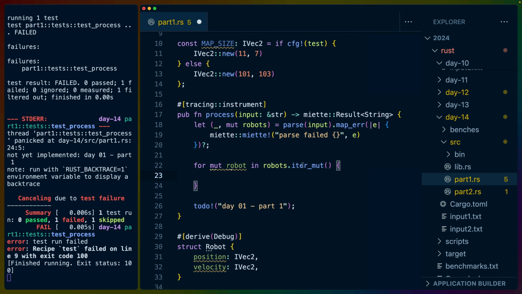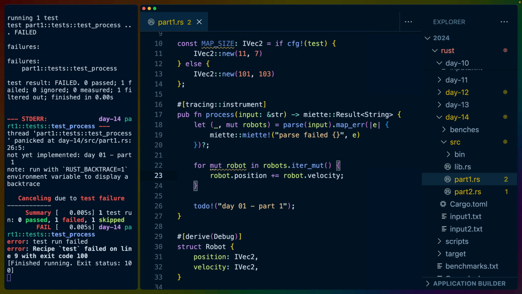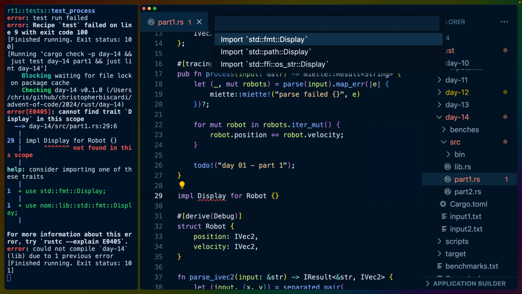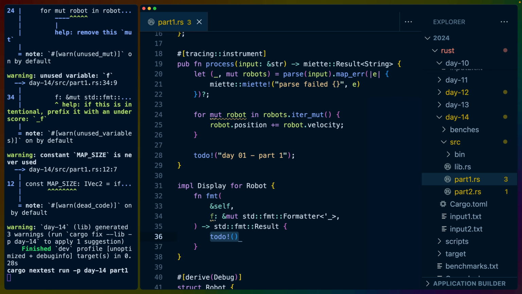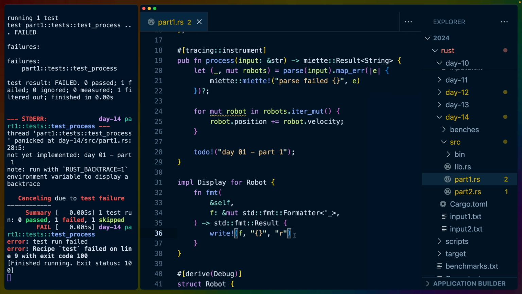So for robot in robots.iter_mut, which gives us a mutable reference, or an exclusive reference, to each robot in this vec. And that means the position is plus equal the velocity. And this won't work for the wrapping, just to be clear. But one thing we should be able to do here is impl Display, which is the standard fmt Display. We'll implement missing members, which gives us this function here written for us. And this theoretically could work, actually, but now that I'm thinking about it, we can have multiple robots on one spot. So I think I want to represent it with numbers. But we can use the write macro to take this formatter and format this value into it.